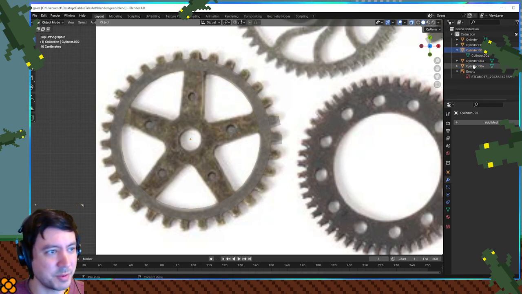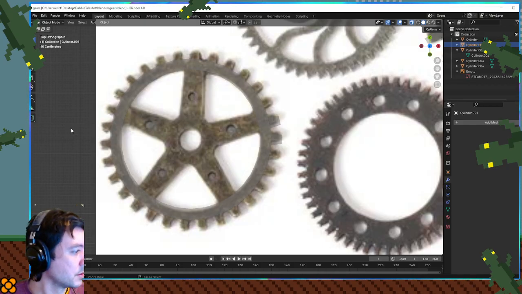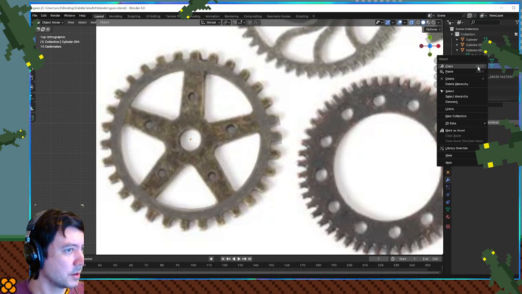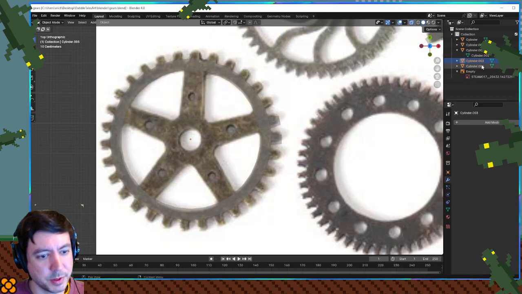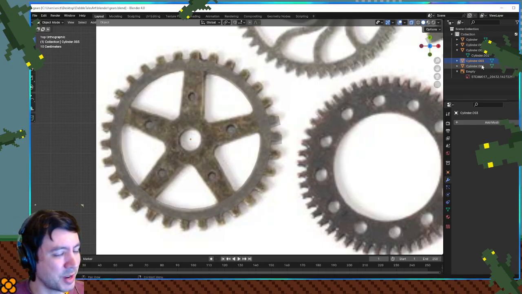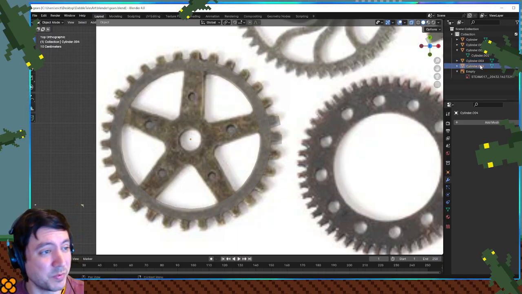Not taking over, just thought it'd be easier. All right, hold on. Control D, Shift D. Well, there used to be a duplicate. That's one way, and I tried to do that at first. That's right, it's empty object rotation, because I've done this before.